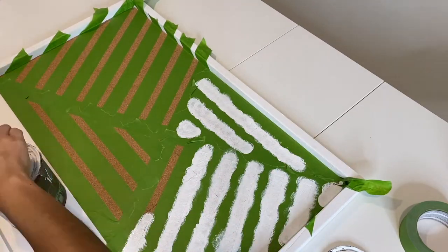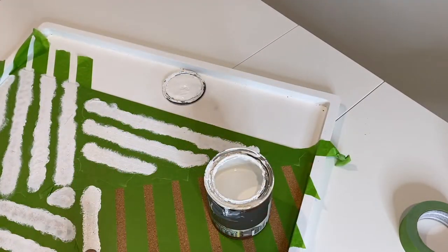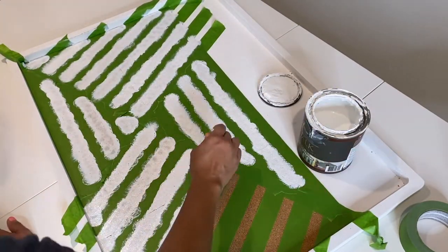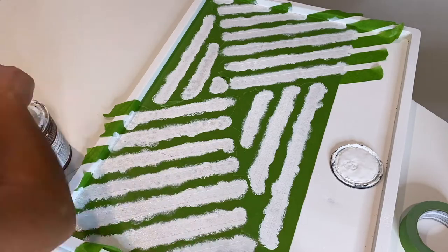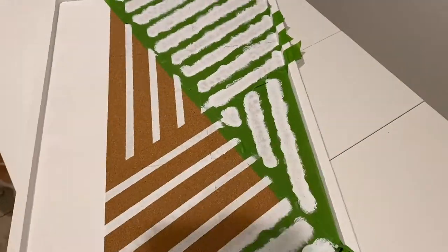Just a helpful tip: when you are painting, you want to make sure that you are blotting down directly onto the cork or the area that you're painting. You don't want to move in a back-and-forth brush movement because you can risk getting paint underneath the tape and it's going to be very smudgy. So if you're looking for clean lines, just make sure you're blotting down onto the area that you're wanting to paint. Once the paint did dry, I was able to take off the painter's tape and continue on to the next step.